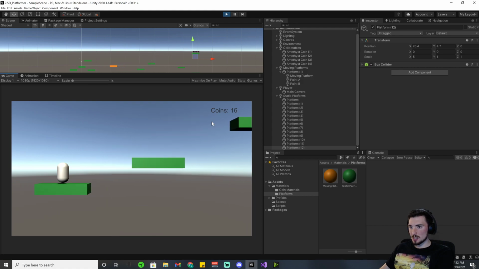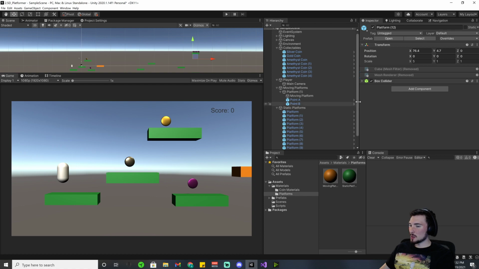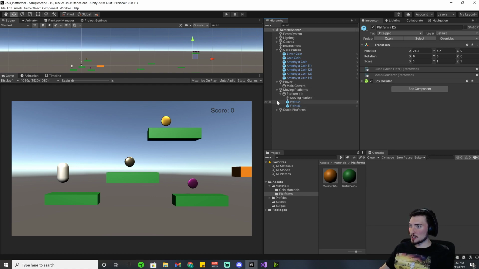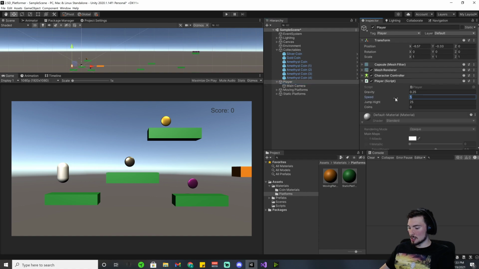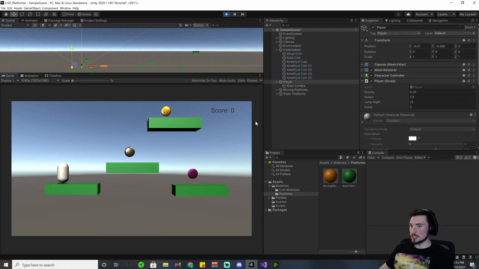Jump. Dang. I'm going to increase the player speed to 7.5. And call that good.